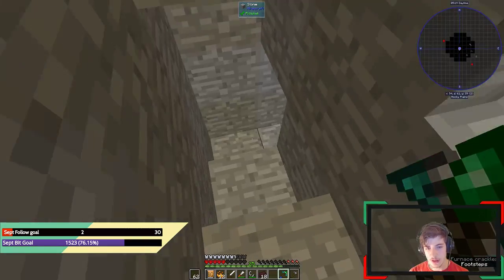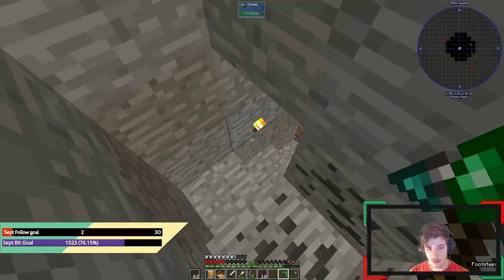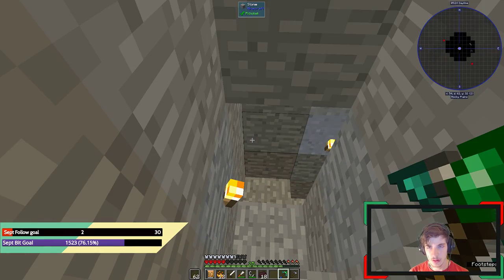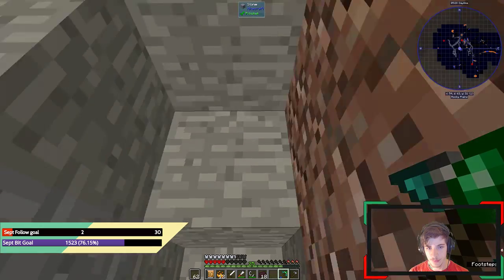And that's for two reasons. One, diamond is needed for everything right now. I got no food. Let's run up and quickly grab some.